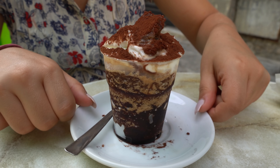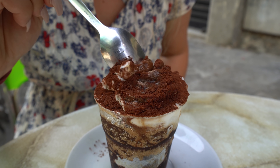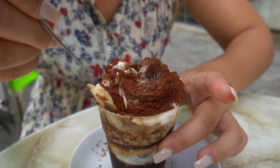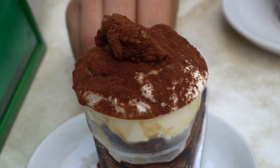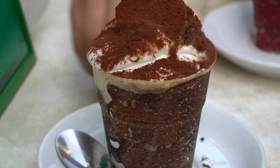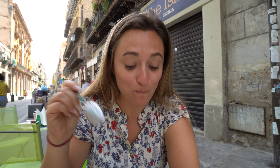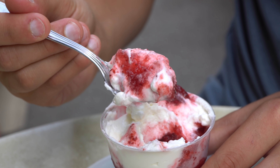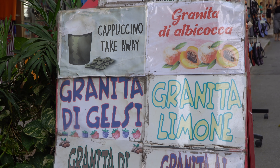So this is one of their more popular granitas — the cafe e panna. Whoa, what is going on on top here? It's like full of powder, full of cream. That is like tiramisu in a cup, but it's super cold. The ice granules give it a nice texture and it is just covered in a coffee powder. That is just what I need — amazing! What an interesting little breakfast item. He's even making the brioche fresh here, and he's got all different kinds of flavors: peach, mulberry, watermelon, lemon, almond. What a great way to start today.